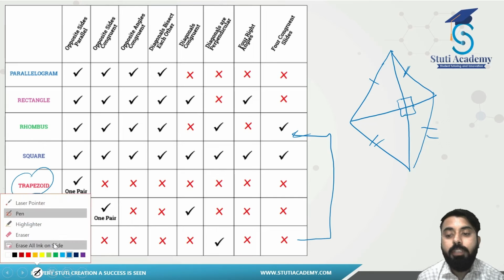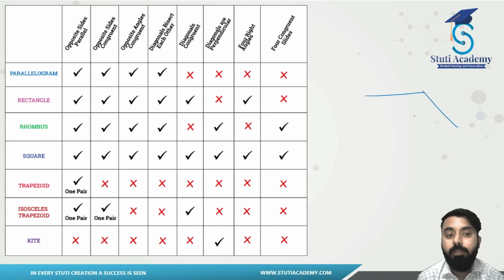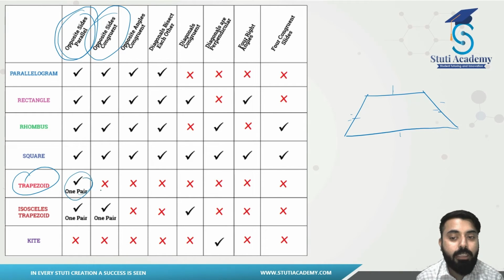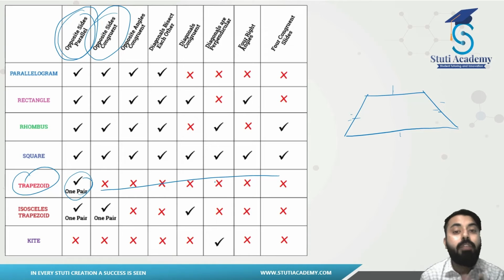See, what is a trapezoid, or you can say trapezium? It is a figure in which you have a pair of parallel sides and a pair of non-parallel sides, such that the parallel sides are not of equal length. They are just parallel, they are not equal. Remember, in case of a trapezoid, only one pair of opposite sides is parallel and everything else is not available. In this case, diagonals are not equal, diagonals do not bisect each other, and diagonals are not perpendicular bisectors of one another. There is no such angle as 90 degrees in this case.